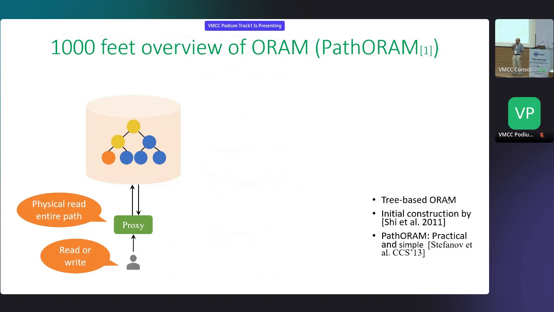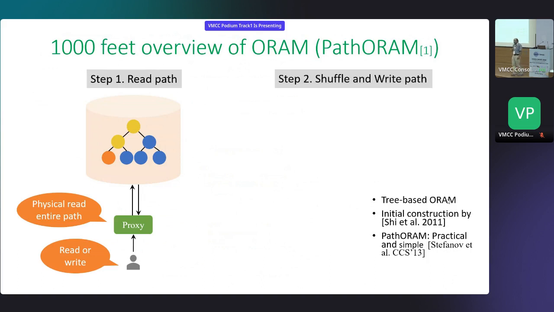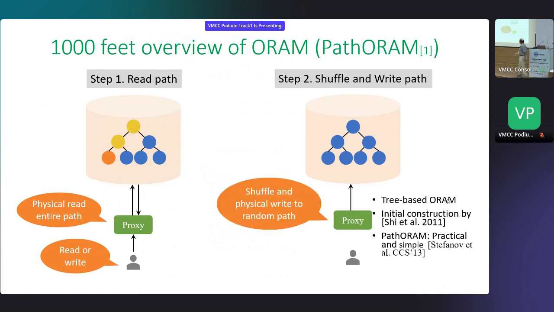So you get log n entries. Not only that, after you've read it, you shuffle it and you send it back to a different location. You put it over there and you say, I'm going to store it in that path from that root to that leaf. Actually, what happens in ORAM is you identify the place you want by the leaf. So it's the path that goes from the root to a leaf, which is unique.